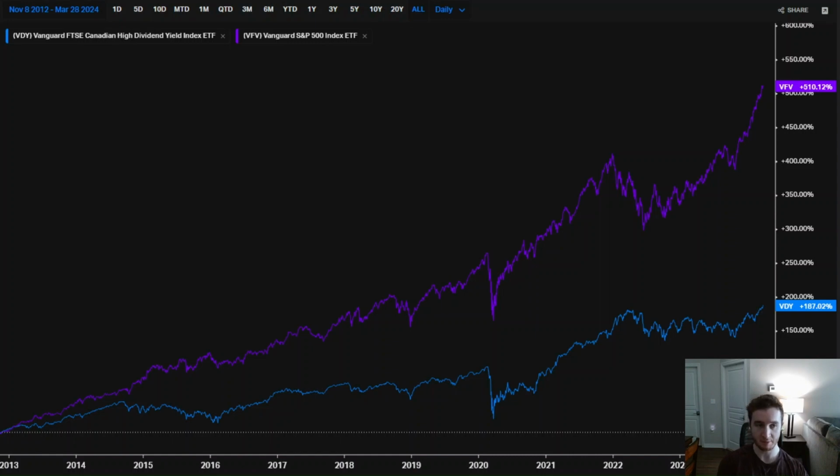And in my case, it makes up quite a bit, over double my Canadian exposure. So definitely capture a lot of that total return in your portfolio from the US market, but then it's good to diversify outside of it, even if it comes with lower total return historically. Your future self might thank you for doing so.